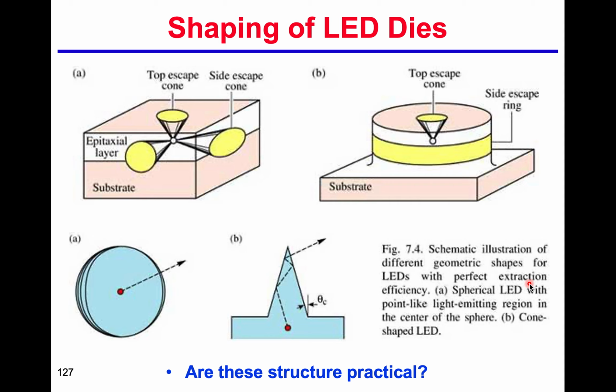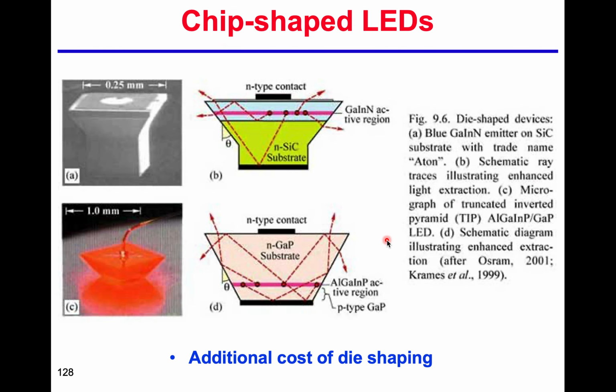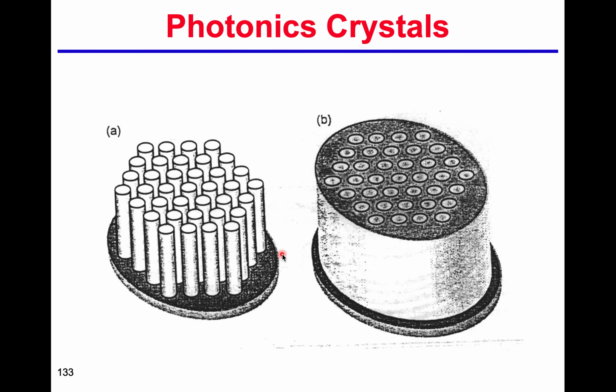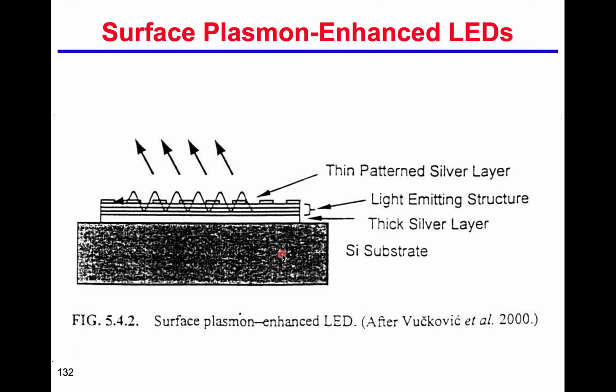As I said before, actually we want to open the 6 windows from the top, from the bottom, from each side. So there are lots of designs, but that is the design that we use. Actually, we can shape the die, okay? And also, we want to use gallium phosphide substrate. That is a wide bandgap substrate, so that is transparent to the emission wavelengths. Okay, there are lots of inventions, but not so.